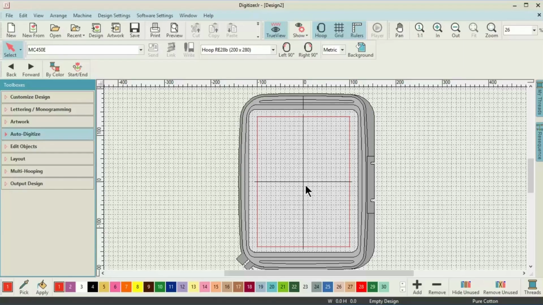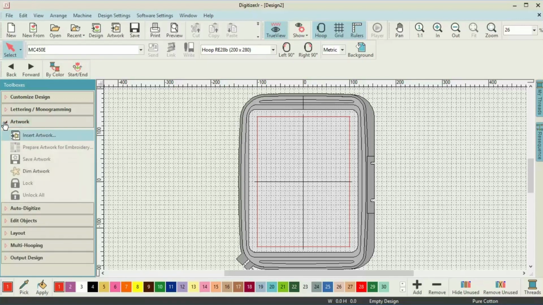Applique is an ornamental needlework in which pieces of fabric are sewn or stuck on to a larger piece to create a design or pattern. It is a complicated manual process which requires skill and time. You can now easily make appliques using the digitizing software. Begin by importing the desired image from your computer using the Artwork tab.